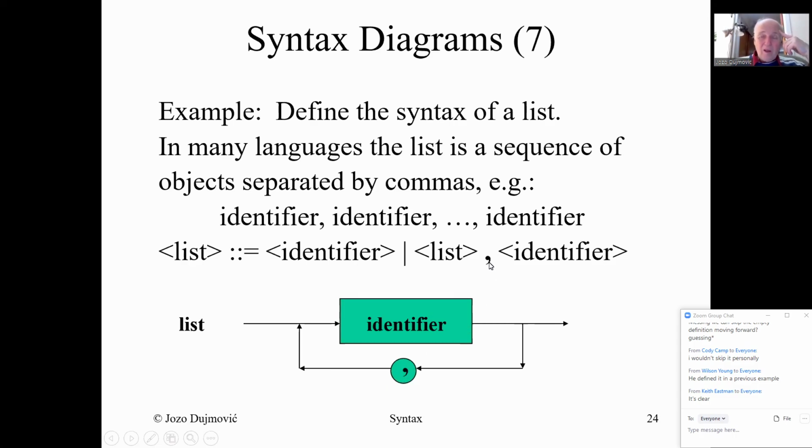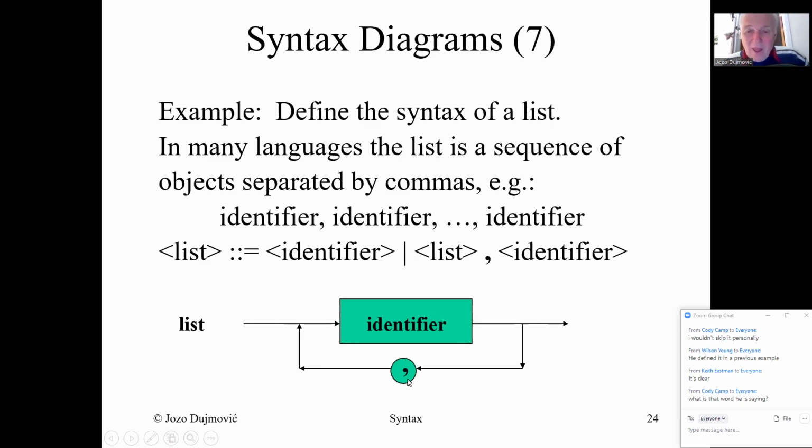So comma is a separator, and it is written in the feedback loop between two identifiers. So this is the initial identifier and this here is the next identifier. Between them, there is a separator, which is this comma. So when you travel from entry point to exit point, you go through this identifier, comma, identifier, comma, identifier.